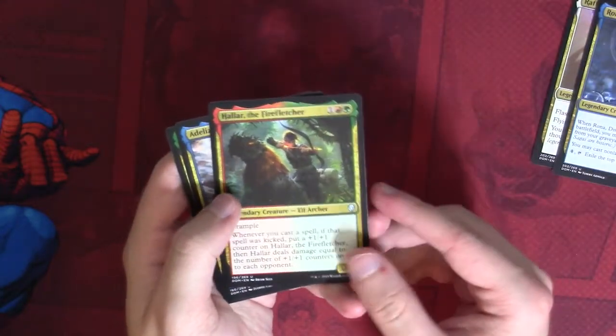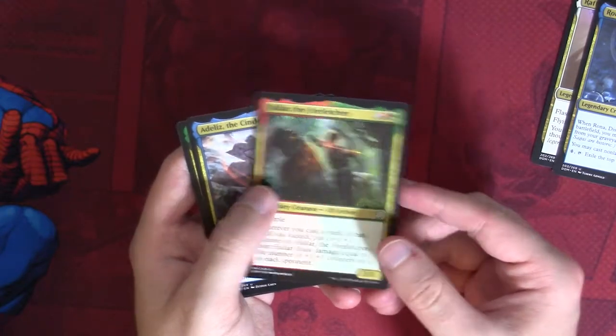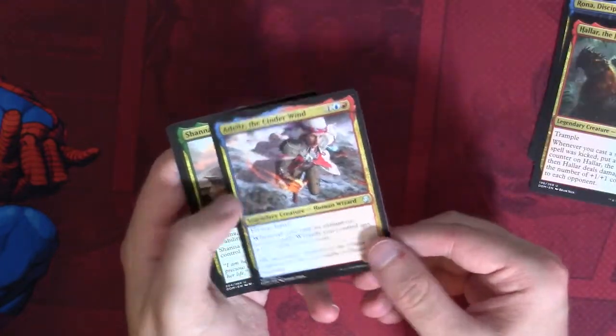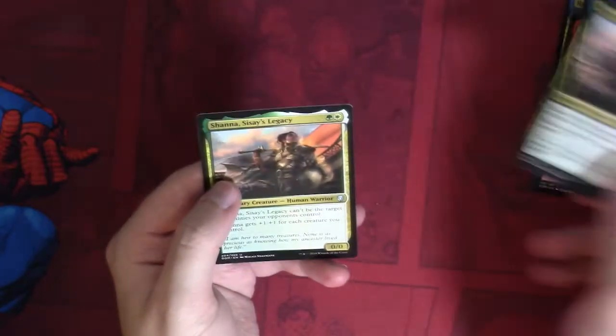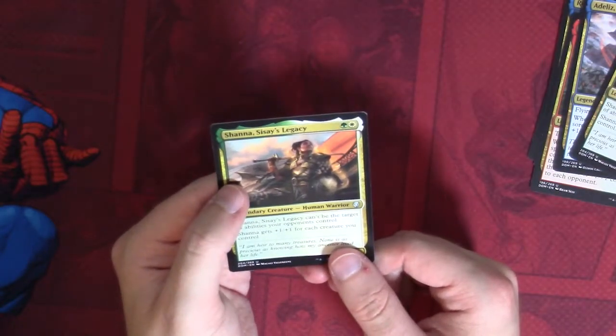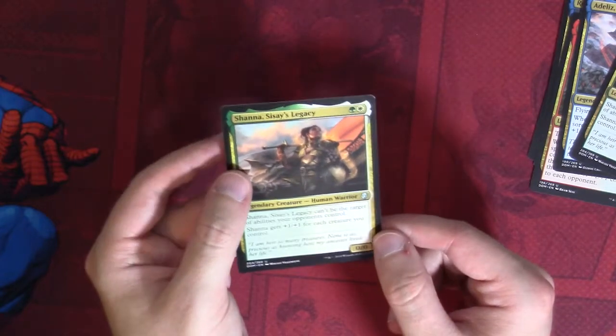I'll probably use old Corona. Probably use her. I'll probably use this one too. All these legendary creatures are pretty good. I don't know if I'll use this one, but they're all cool. And then I have two of this old lady, which I have actually read what she does.